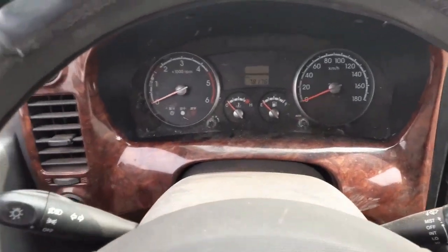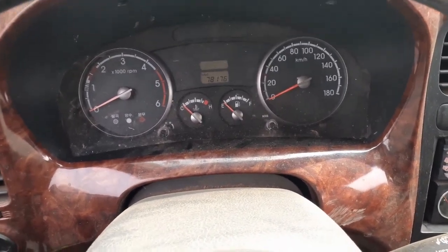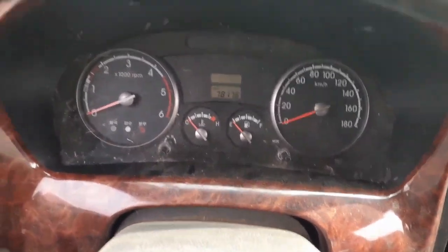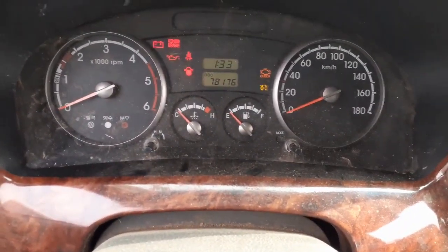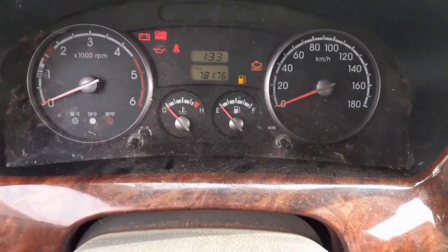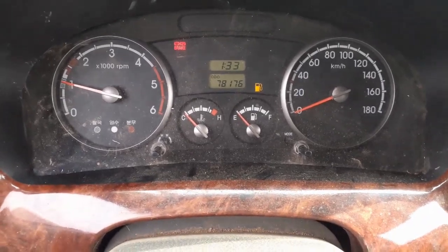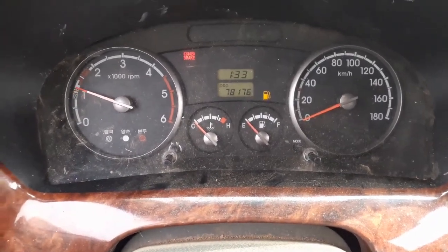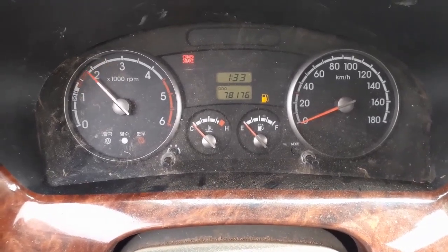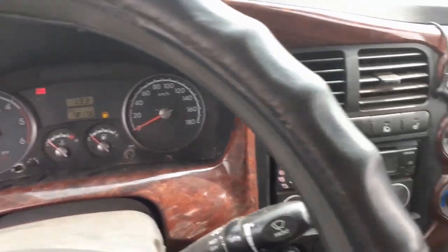So here we are inside the BONGO Kia. Let's check the functions of this car: the audio, the aircon, the control panel here. Okay. Put it on. Lights are on. Let's see, start the engine. Lights are gone. There's no problem at all. Try to accelerate. Perfect. The RPMs are going very smooth.